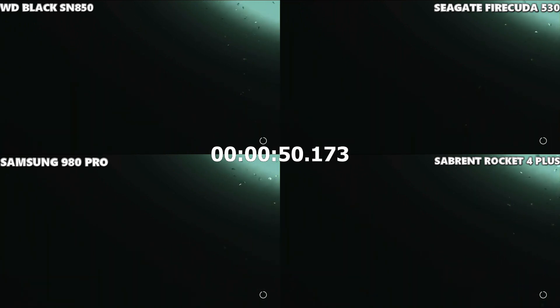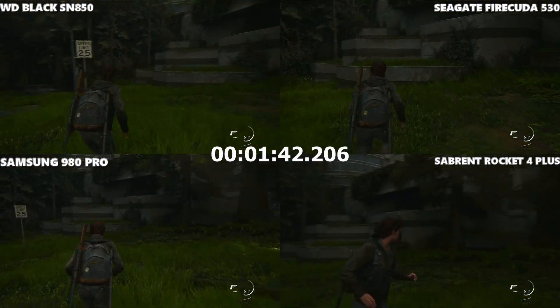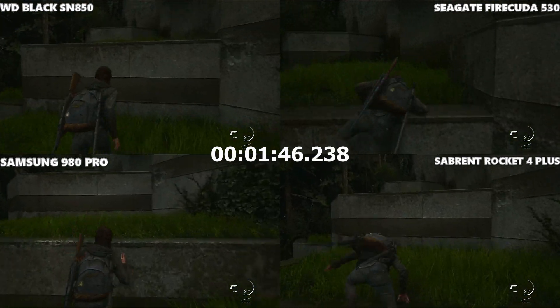It's really interesting to see how these four SSDs of similar architecture — despite wildly different price tags, different controllers, and different brand philosophies — perform against each other. A big takeaway from this video: all four are still great PS5 SSD upgrades. In some cases, despite a difference of £50 or £100 in price, the in-game loading difference is sometimes just a thousandth of a second, very dependent on the type of game and type of loading. It looks like it might be a two or three-way tie on the final test, and the WD Black was not the fastest here.